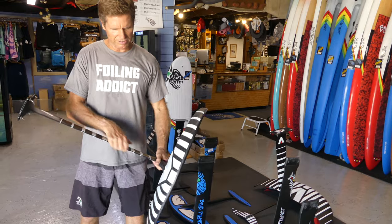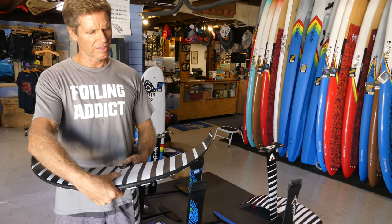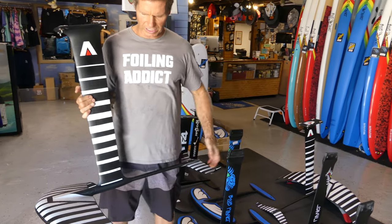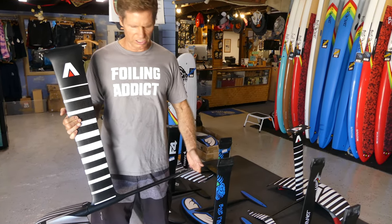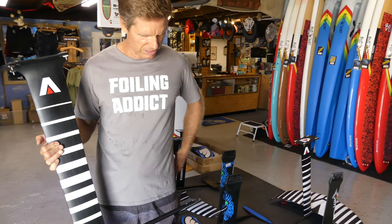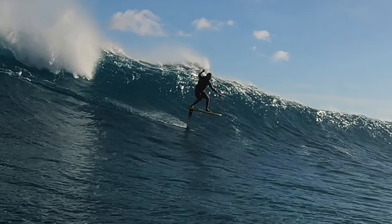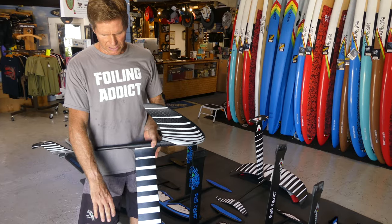This is one of the Armstrong foils — these are really nice, well-designed foils. The Armstrong foil is also a great surfing foil: it has a little bit of a thicker profile and a curved wing, which is nice for turning and carving. They have several different fuselage lengths available — this is one of the relatively longer ones but they also have shorter ones. They also have different shims in the back so you can adjust the angle of the back wing, which is a nice option to either increase or decrease the amount of lift.